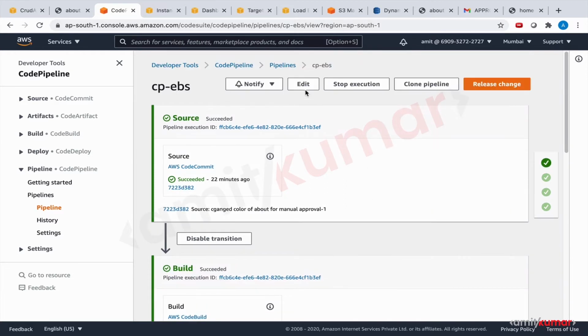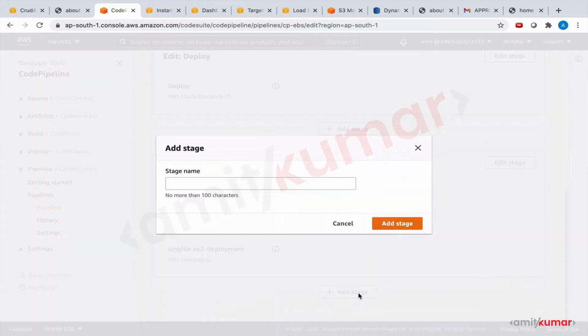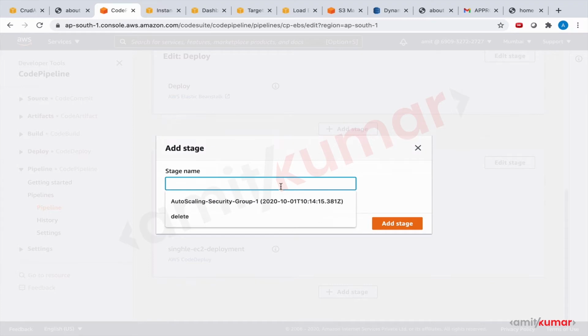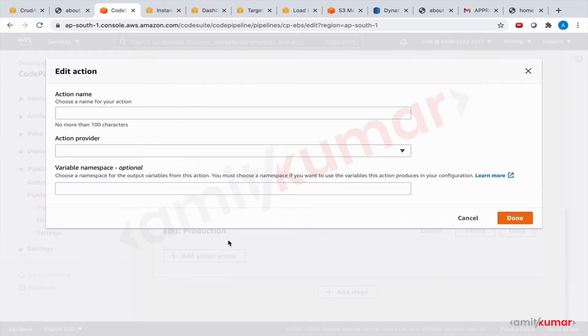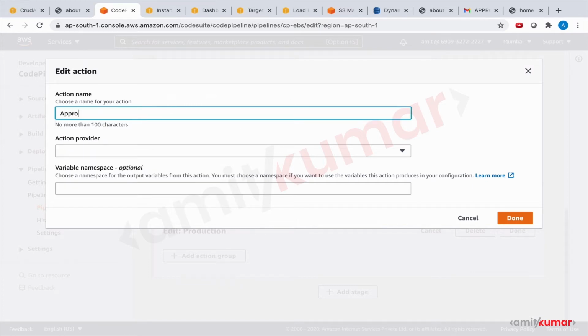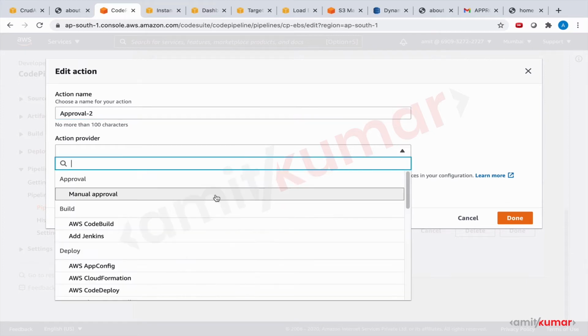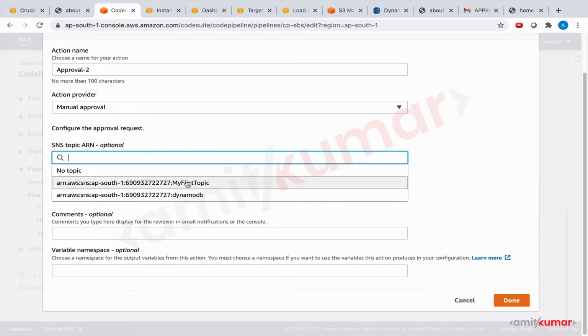So let us go ahead and edit this pipeline once again. Click on Add Stage. Stage name is Production. Click on Add Stage once again and click on Add Action Group, and this is Approval 2, because we already have an approval at pre-prod stage, and the action provider is manual approval, and SNS topic is once again my first topic.